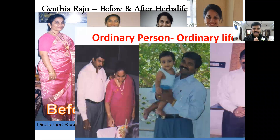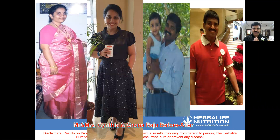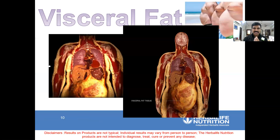You can see the wonderful transformation in me also. I'm 50 years now and my wife is 43 years. We both look healthier and younger. With the left side picture to right side picture, there is a 20-year gap, but we are looking better and healthier. My children have grown so much taller with the right kind of nutrition. We have been maintaining this for the last 17 years with wonderful nutrition and a healthy lifestyle.